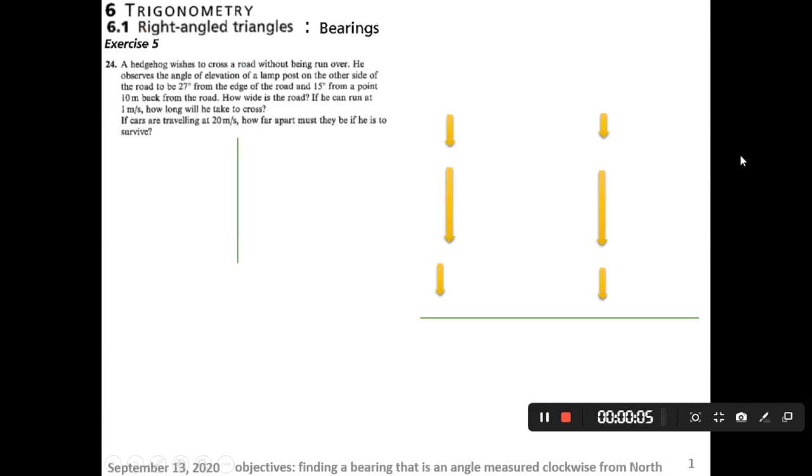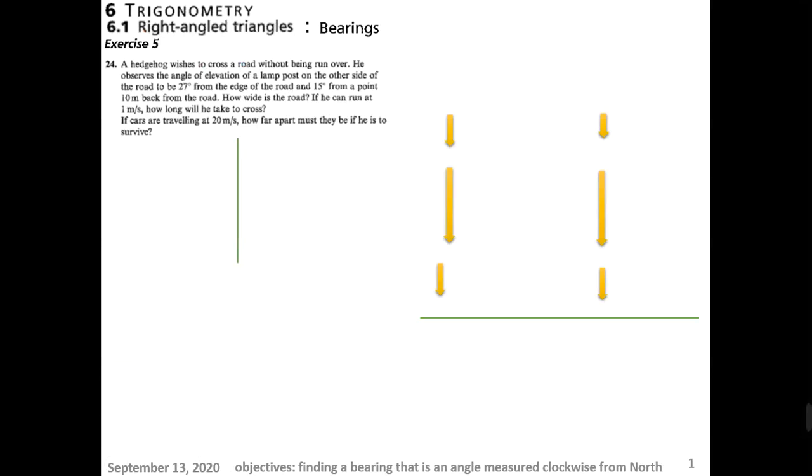Welcome back to finding missing angles, missing sides, and bearings using the sine and cosine rule. If we read this word problem here, which we actually tackled and discussed previously in two videos. In the first video, I displayed the problem. In the second video, I displayed the drawing of the problem. Today, we are going to fully solve this problem together.